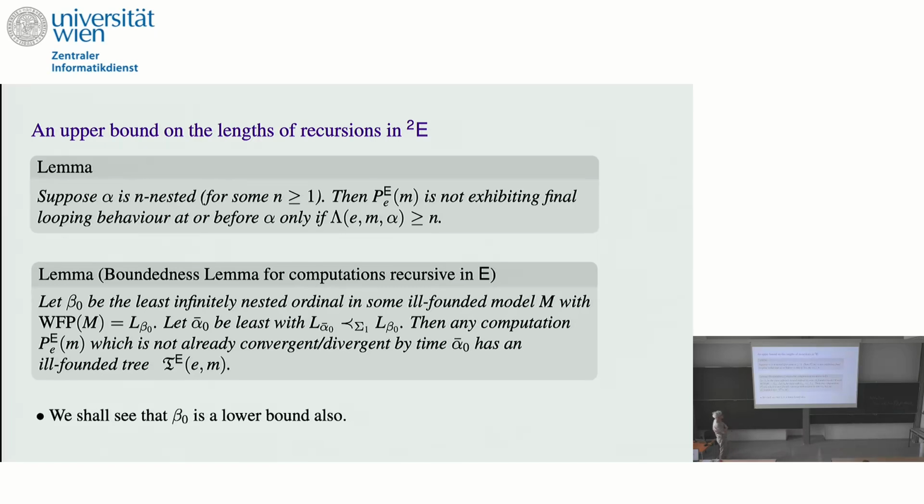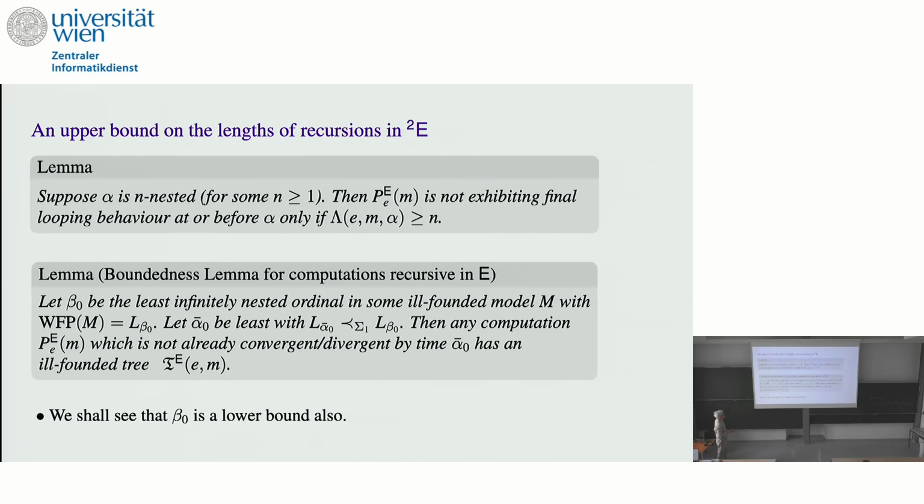So the next lemma is a little bit more technical. They're about the lemmas you need to prove to see what's going on in such a situation. So again, we'll just stick with recursion in this very simple functional 2e. I mean, everything works for other functionals. It's a very general theory.